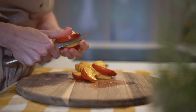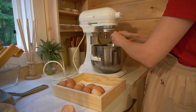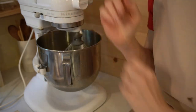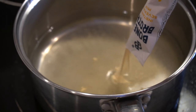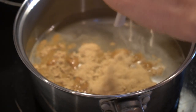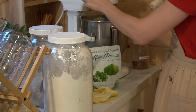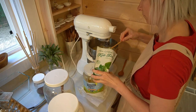I rarely waste food, but if I have a lonely fruit that is being pushed around and around in the refrigerator and they look kind of sad, I'm just going to put it into the breakfast bar that I like to prepare. It is gluten-free and dairy-free. And since everybody else likes sweets in the morning, but I don't, I'm going to make a very quick soup for myself. And these broth packages are amazing. I bought them at Grocery Outlet and I can just create soups very fast with them.